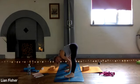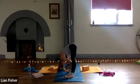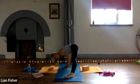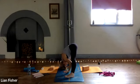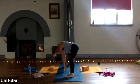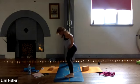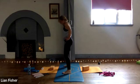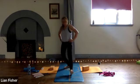Lovely stretch for the backs of the legs. Reaching out towards the little toes, pressing the feet for the little toes, and have that stretch going up the side of the legs as well. Inhale. Exhale. And then inhale, breathe yourself up. Bend into the knees, take the hands to the hips, and start to heel toe the feet in. Come all the way to the top of your mat.